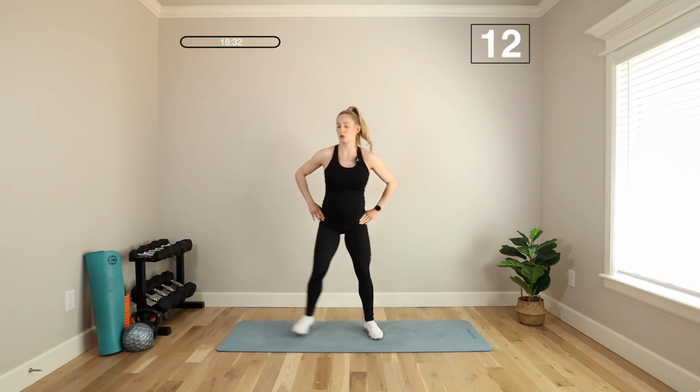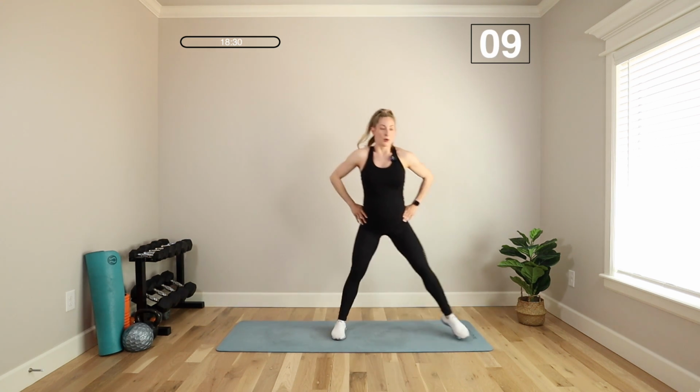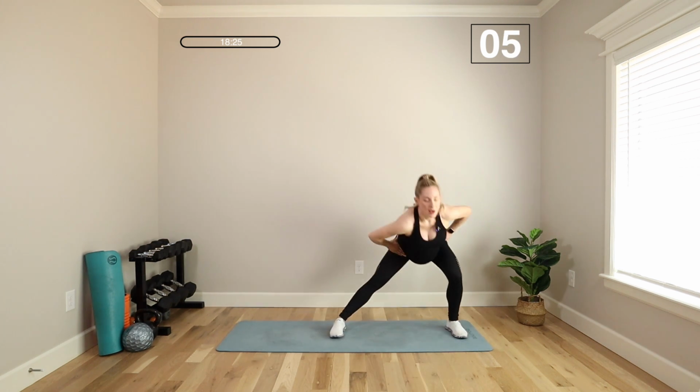You can go as fast or as slow as you want. That's why we're doing timed intervals. You can work at your own pace. We're only gonna do each exercise one time today, so we gotta make it count.